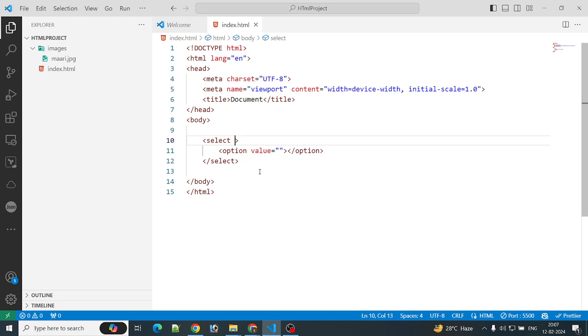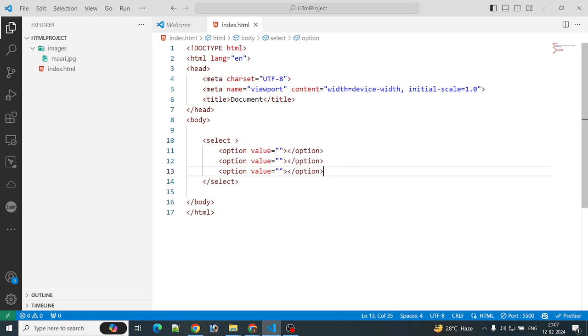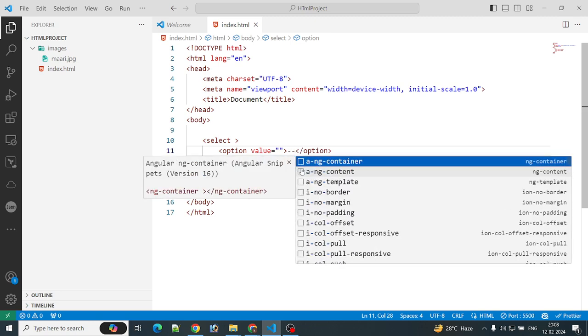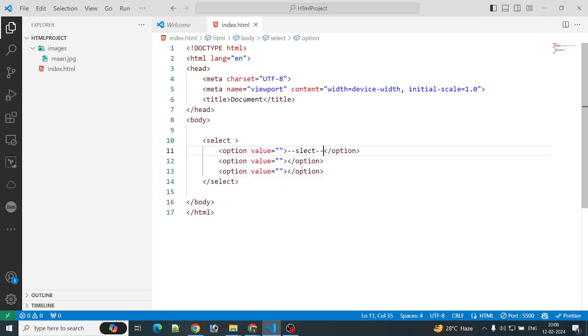currently just understand the use of the select tag. I will make you understand the attributes which we are going to apply to the select tag in our upcoming sessions. But here the select tag is the element we are going to use to display drop down menus for the user. When we want to display drop down menus, in that scenario we are going to use select, like this. Initially the user sees the select option inside an input field, but it will display like a drop down.